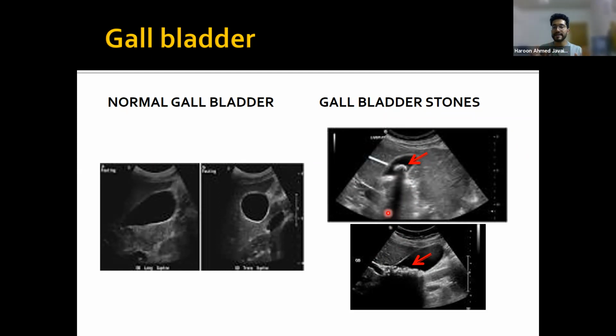So to put it very, very simply for you guys, when do I see an acoustic shadow? Or basically, when do I see everything that's black or dark behind something? Whenever there is something that's very dense, something like a solid, something like a stone, something like calcification. Okay, when do I see posterior enhancement over here? When there is something which is less dense. Cool. Can you relate this to the exact opposite over here now? Perfect. See, it's really simple once you get the hang of it. Once it clicks, khalas, you get it for life.